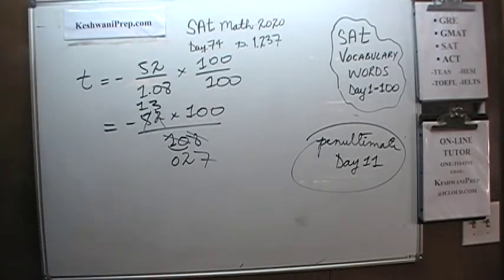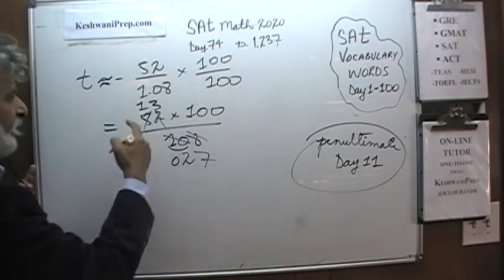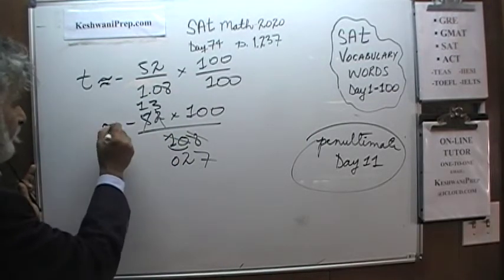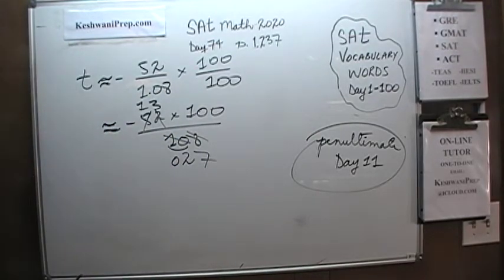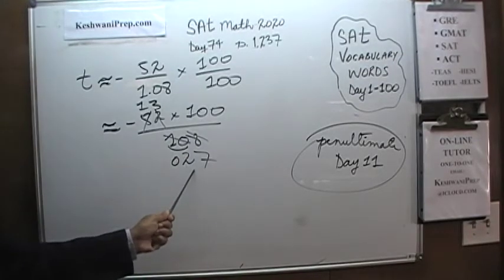So that's the 27. What are we going to do next? This is where the approximation comes in. And this is also approximate because this speed is approximate, the original speed that we did there. So this is where the approximation comes in. This is 100 and this is 27. 27 I know is a multiple of 9. 27 is a multiple of 9.